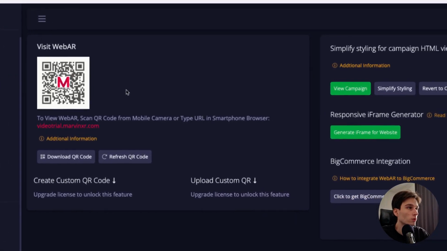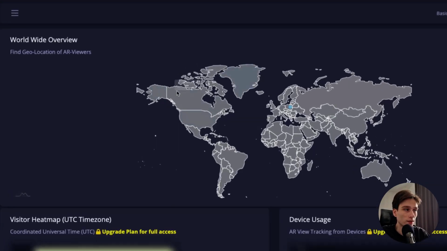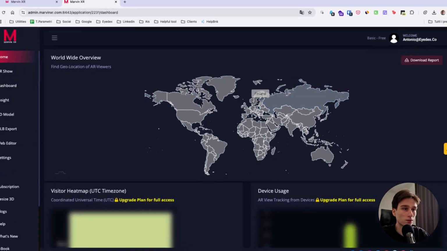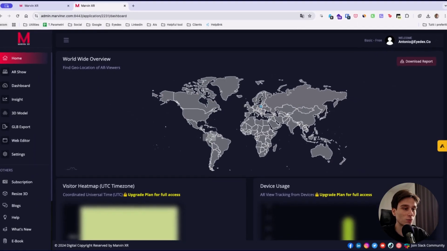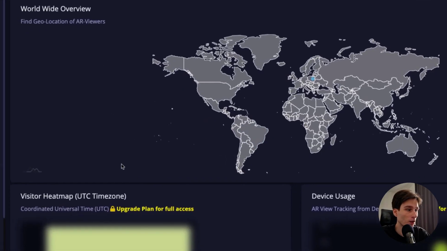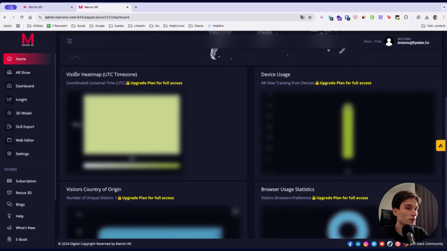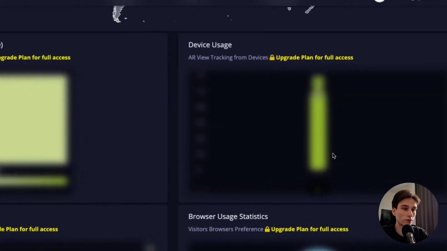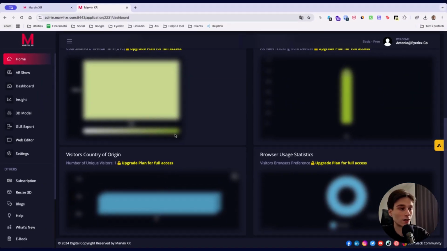Let's see the dashboard. Okay, I'm in the dashboard and I'm on the $10 plan. What I can see is that the dashboard is practically the analytics. For example, it saw that I'm in Poland, Warsaw, and it tracks that I saw the experience from here. So nice that I can have these analytics. I cannot go down because I'm on a basic plan, so I do not have these other analytics, but it would be very cool to understand where they are from and what device they use, so that we can improve the experience.